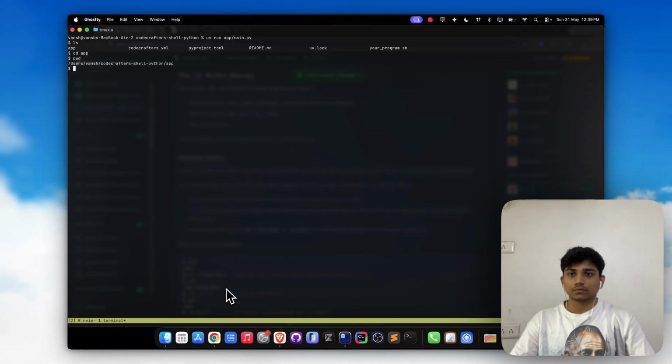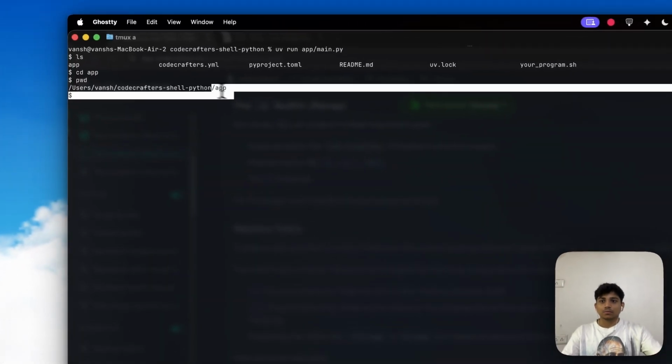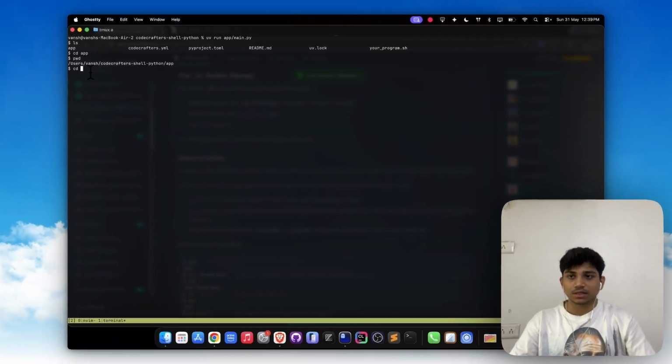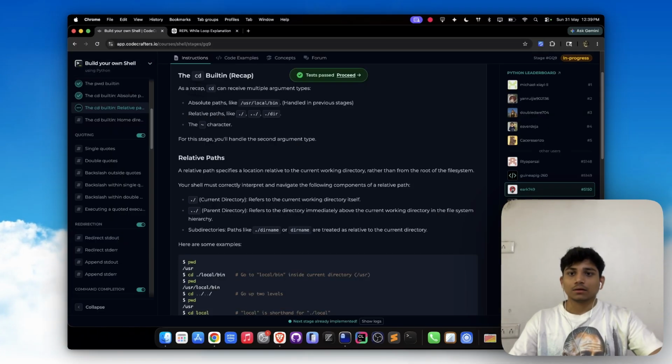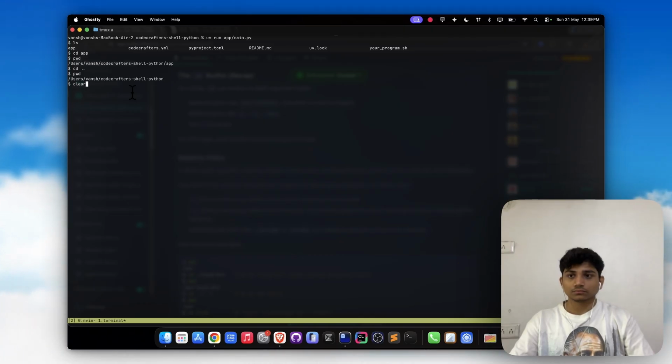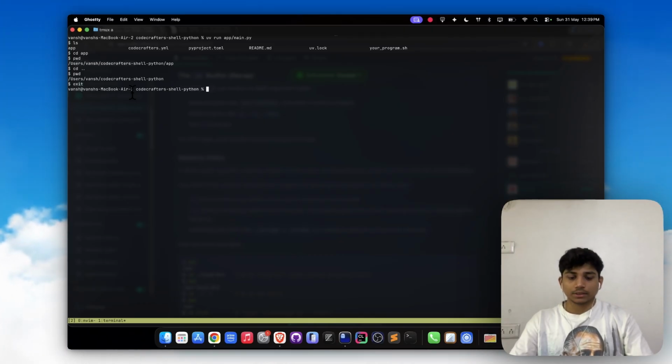Okay, so it's in. So now my directory is in the app directory. I will change it to the main root directory. Let's see now, pwd. Yeah, the relative path also works over here, so we'll break the loop and try to submit it.